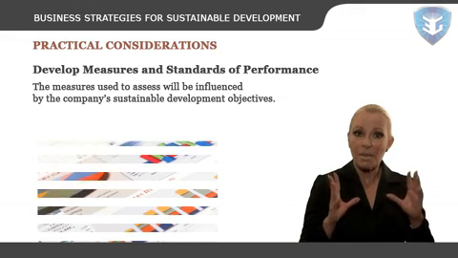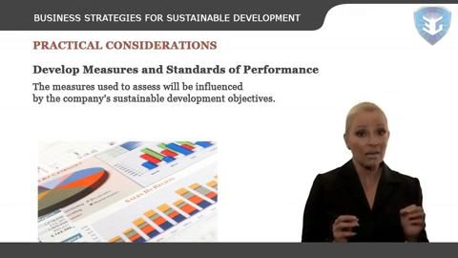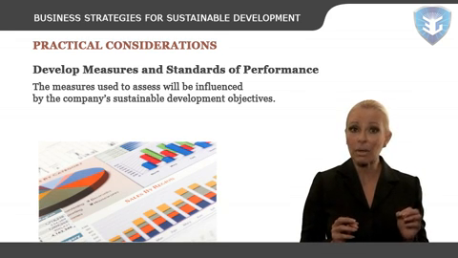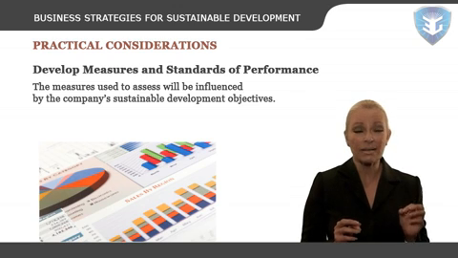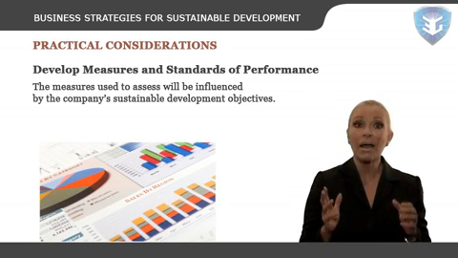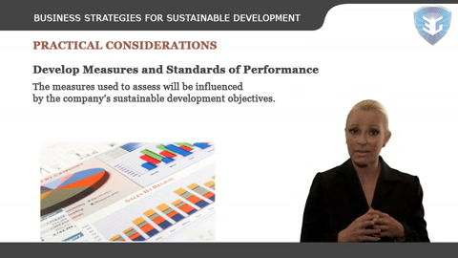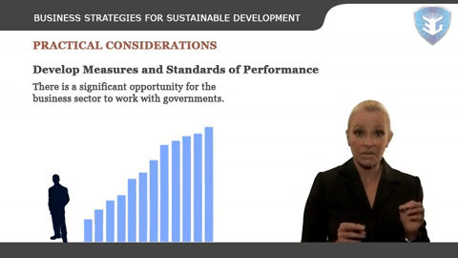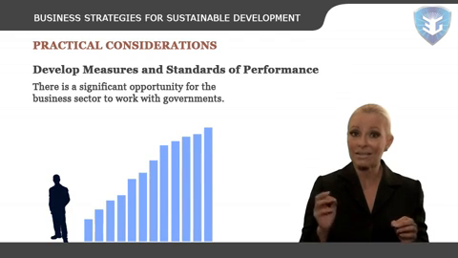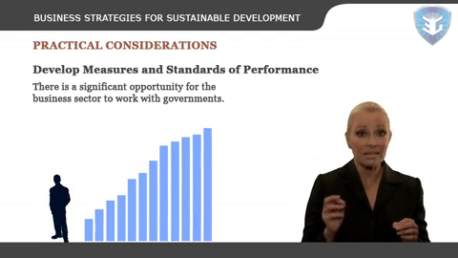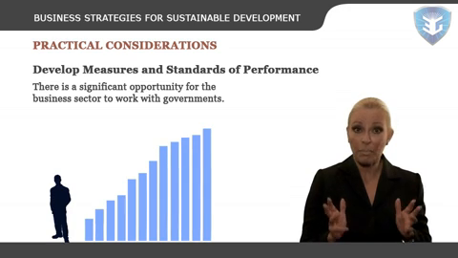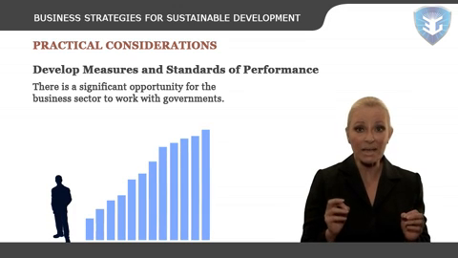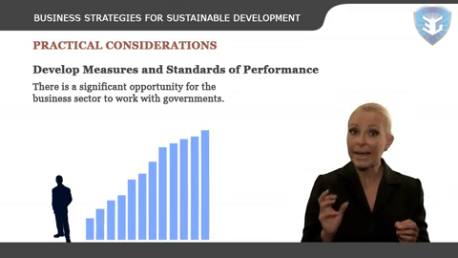The measures used to assess and report on performance will be influenced by the company's sustainable development objectives and by standards that have been established by government and other public agencies. There is a significant opportunity for the business sector to work with governments in establishing performance measures and standards, and help develop reporting and monitoring systems that are cost-effective and which meet the needs of both the public and business.